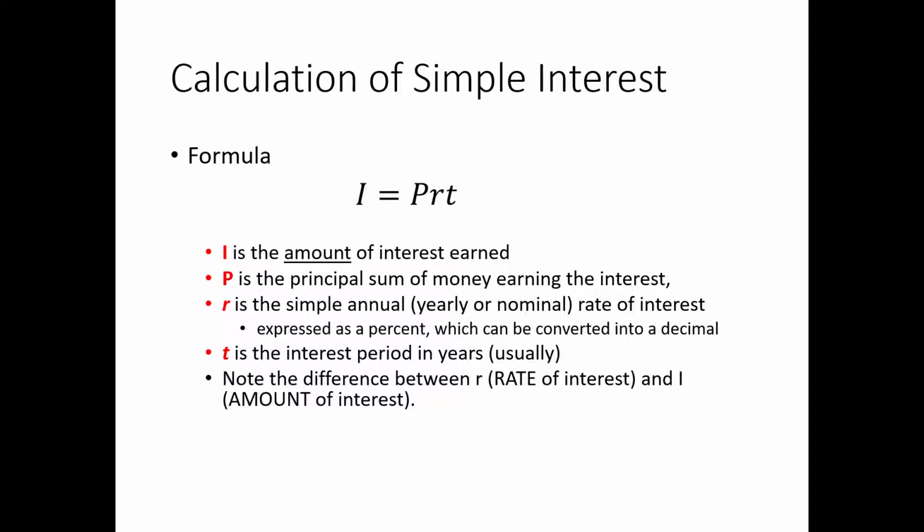So we can have a fraction of a year on T. That unit of time relates. If, for whatever reason, R was monthly, T would be in months. But typically, almost always, R is quoted as an annual rate. Therefore, T in this calculation will be the number of years. And so if the question asks us for the number of months, we may have to convert that T, which is expressed in years, into an equivalent amount of months or days or weeks for that matter.